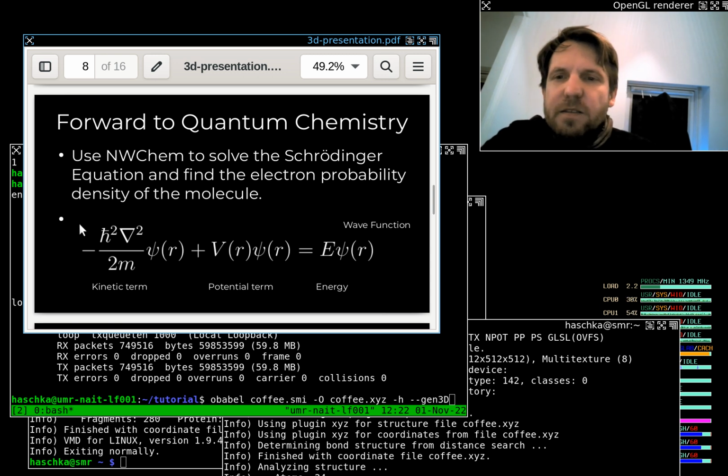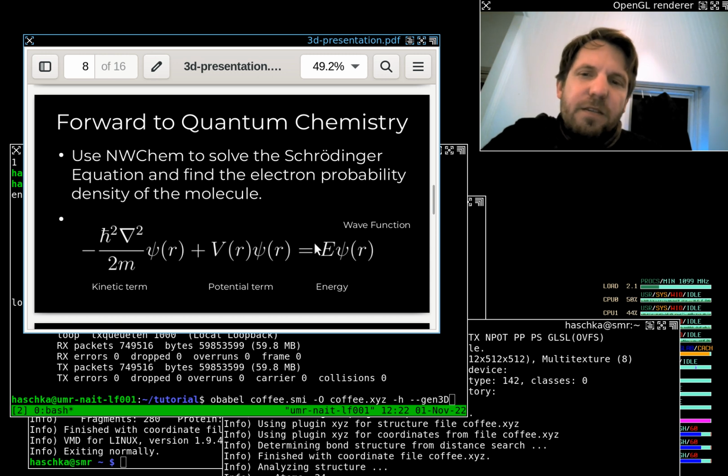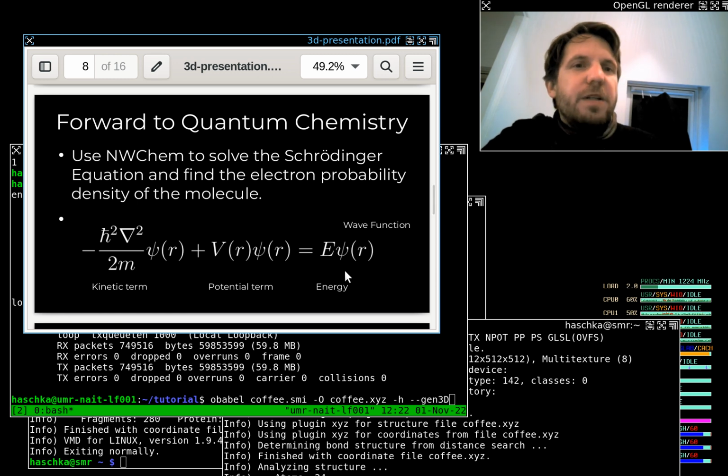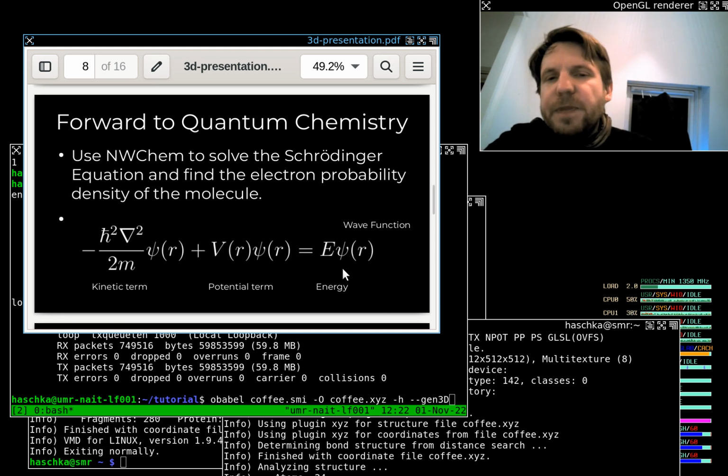Of course, you could write this as an infinite matrix if you want to. And then you would have a vector, and if you use functions, this is called the wave function. And this wave function has the property that it gives you the probability in space of where to find, in our case, an electron.